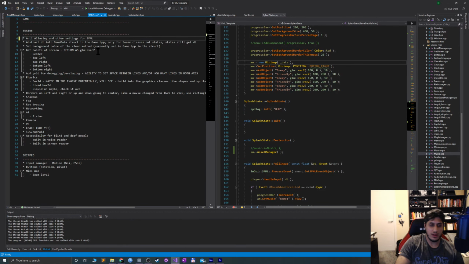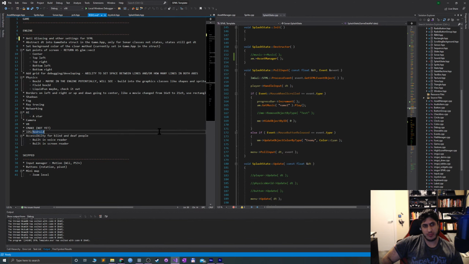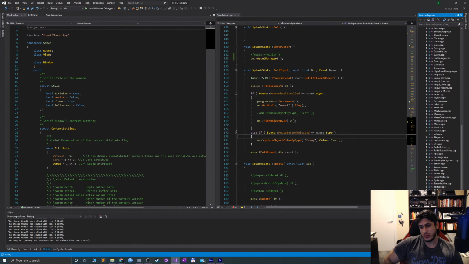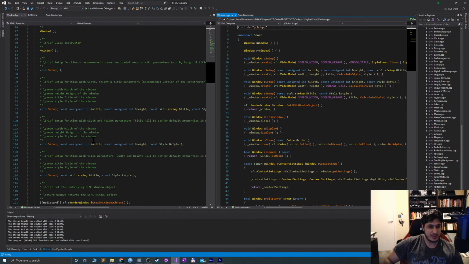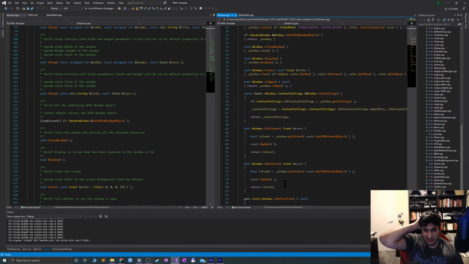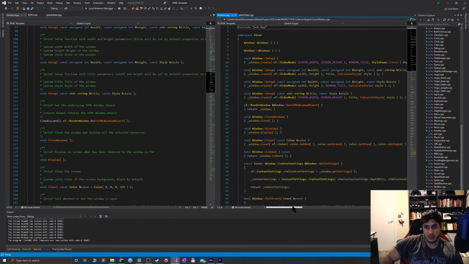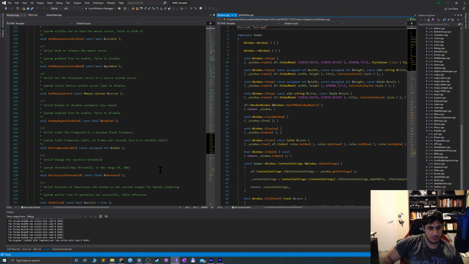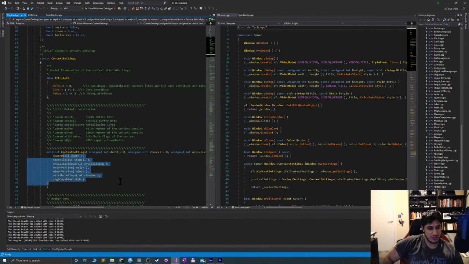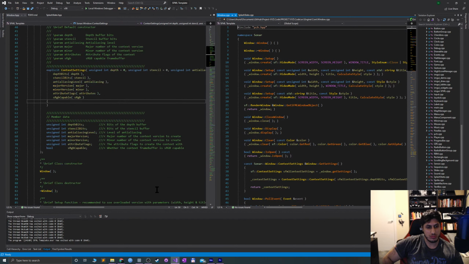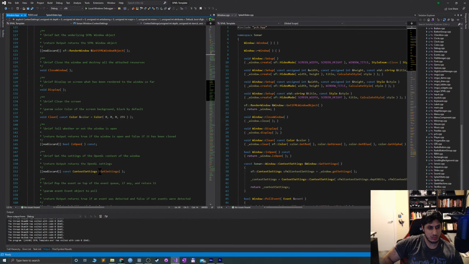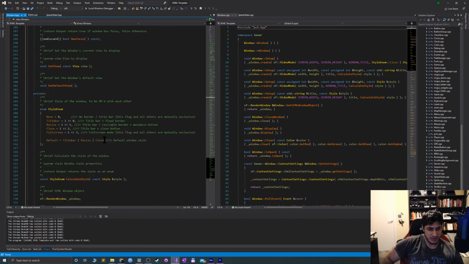In the to-do, that's fine. Okay, anti-aliasing and other settings for SFML. That should be in window then, I guess. We can close asset manager, sprite, sonar, PCA, joystick. Leave these open, window.h, window.cpp. And what do we have set? So context settings, we can set all. That allows us to get the context setting. What can we set them?